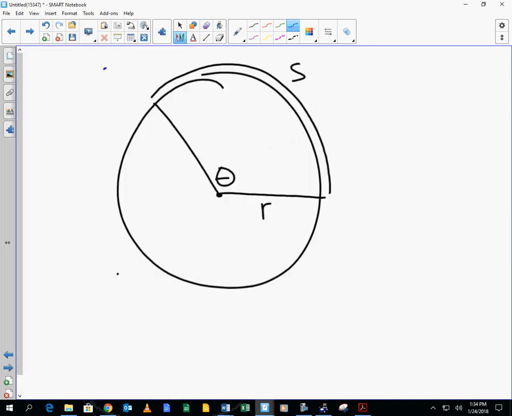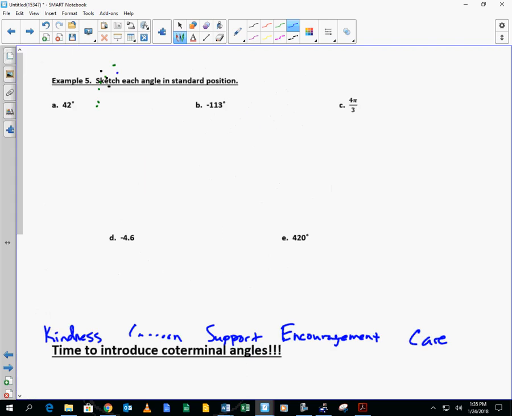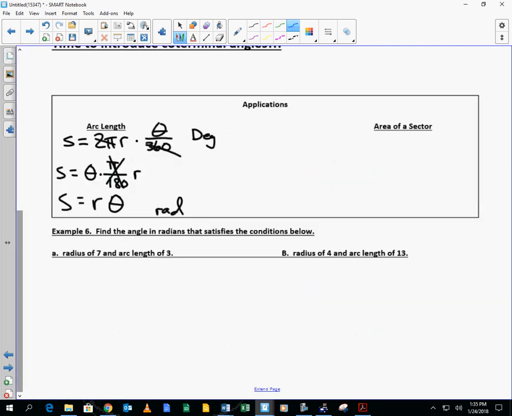Another one. That's S. If I ask for the area of a sector, that would be K. So now we're going to look at sector area. Area of a sector, I've got K is equal to, well, what's the area of a circle? Pi r squared, and I'm going to just do a fraction of that. What do you think the fraction is? Theta over 360. Now we're going to convert that formula so that it works in radians. Right now, this is if I'm working in degrees.